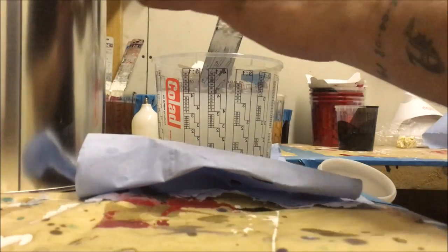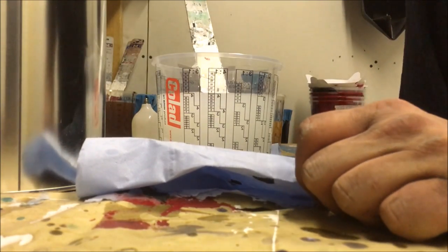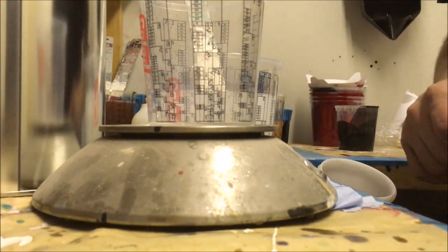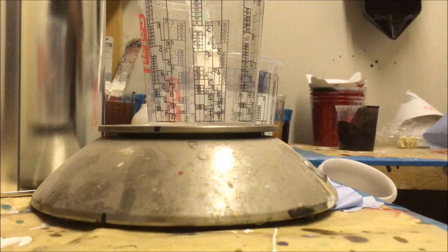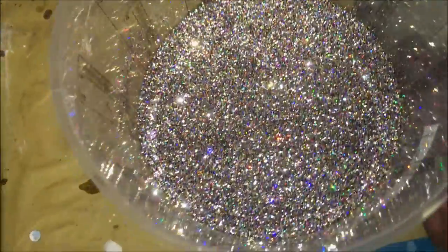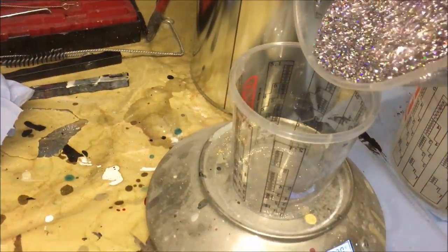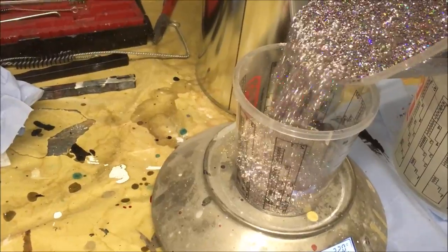Our XB155 binder is mixed 2-1 now. So now I've got to measure up the grammage that we're going to be doing. And this is Kurt's own flake from Franky's Flakes. So let me see if I can get you in. Here we go. That's Kurt's mix. That's what he wants, so that's what he's getting. We're giving it a good shake out. There's a good variety there of what Kurt wants.